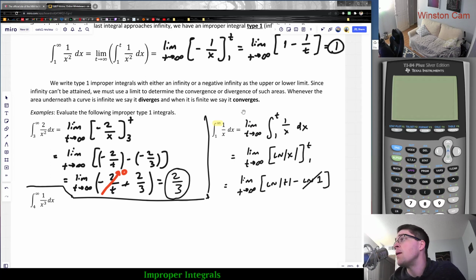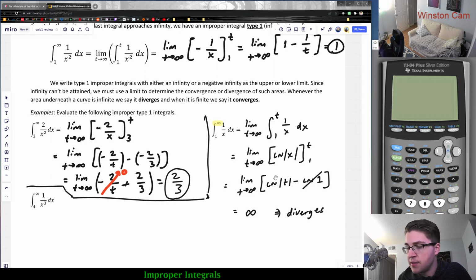And as you probably remember, it is an unbounded function where if you plug in larger and larger numbers, there is no limit on how large a natural log can get. So what this gives us is infinity. And this is an example in which we say that the area of the integral, or the answer to this region, diverges, or it's a divergent amount.